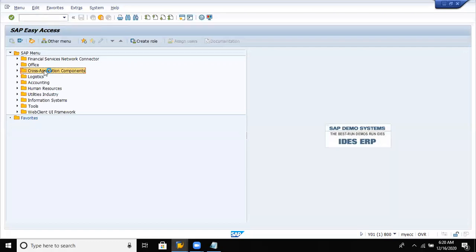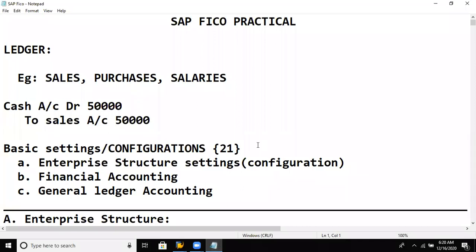Now, first we have to do a few configurations. So let's see an example. See here, simple FICO practicals. Now, for example, if we talk about a few ledgers in SAP, like there are sales ledger, purchases, salaries, etc. Right.